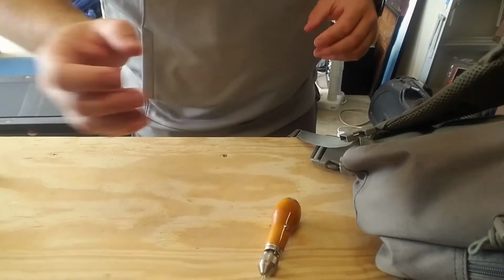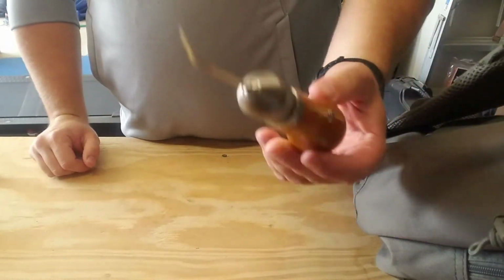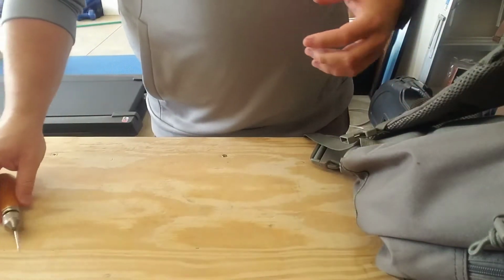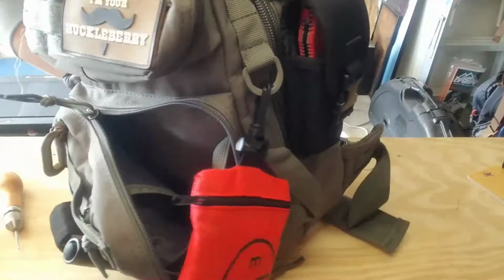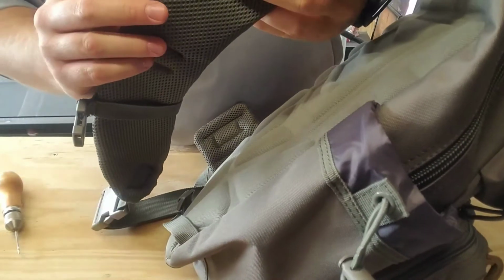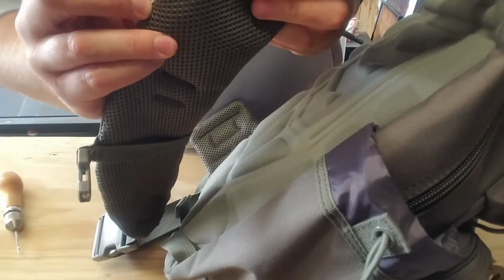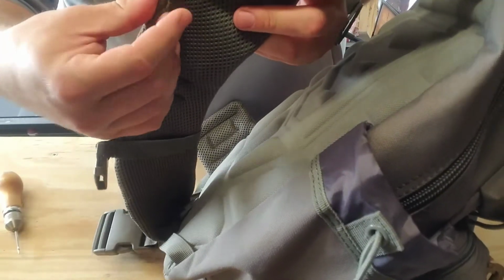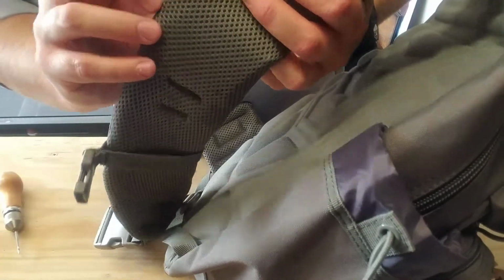Hang tight. Okay, so this is going to be my setup. So I've got my Speedy Stitcher set up. Probably should have picked an easier project to start with, but it's something that I have an immediate need to fix. This is my 3V gear bag. I did a review on this. I've had a pull here for a little under a year now, maybe a little over a year. Just pop the stitching. So we're going to see how well that works.